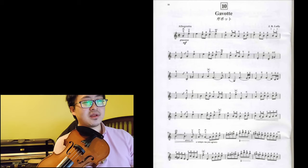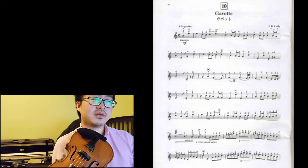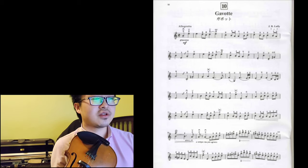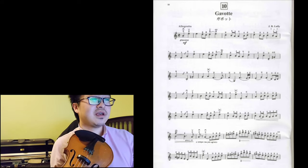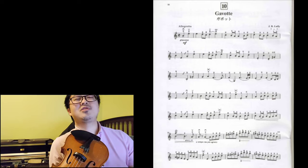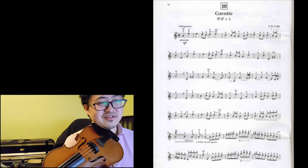So a teacher should explain how to make trills sound good. The way I like to say it, trills should be more so even. It's not about being fast. First, you have to make sure that your hits are even, and each finger hit is all the way down so that it can be clear. And then after that, maybe try to make it faster. It's actually more important to be even. It actually makes it sound faster for some reason to me.